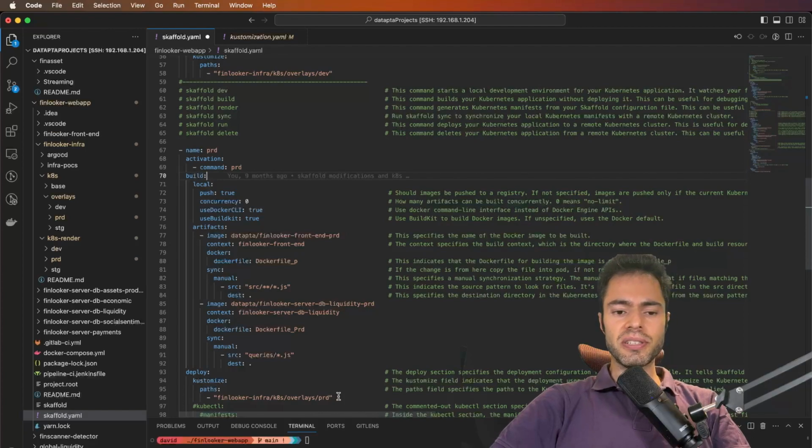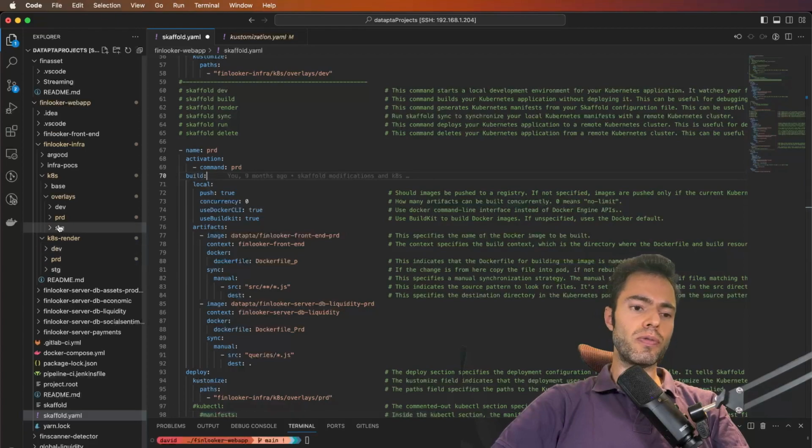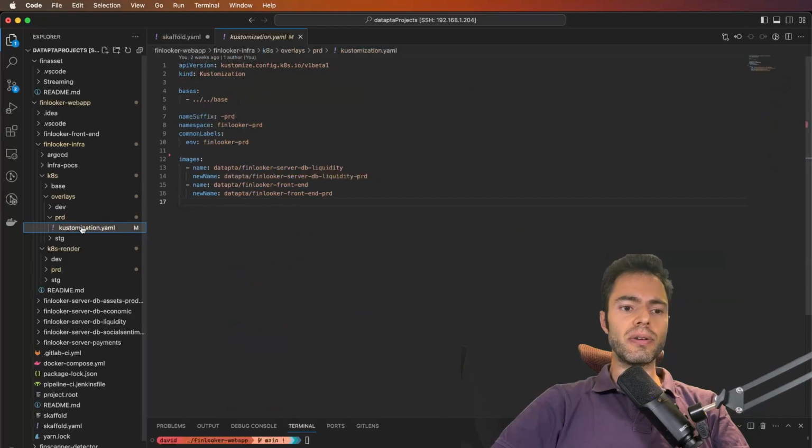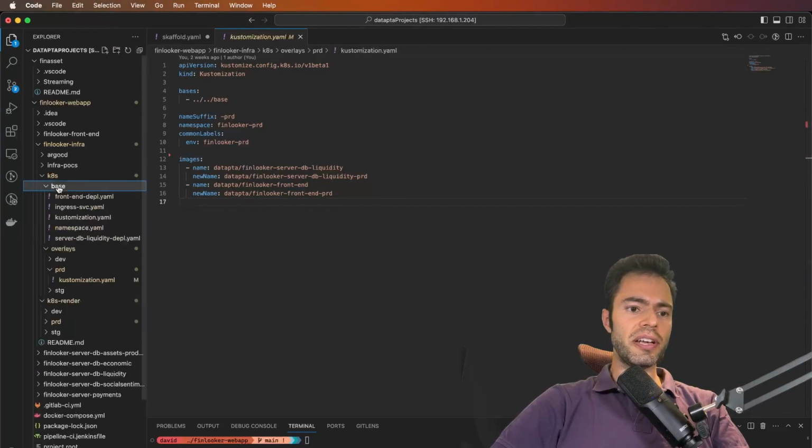We have to notice that in Kustomize, there's a way to create the manifest for each of the environments by defining an overlays folder. So in this case, we have the overlays folder that we are going to follow now. We go to overlays, production, and then kustomization.yaml. Inside of this file, we see that we make reference to a base folder. In the base folder that we see here, we have defined all of our resources.